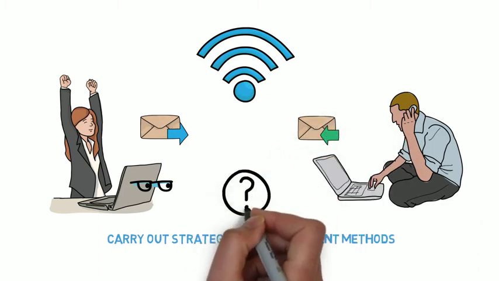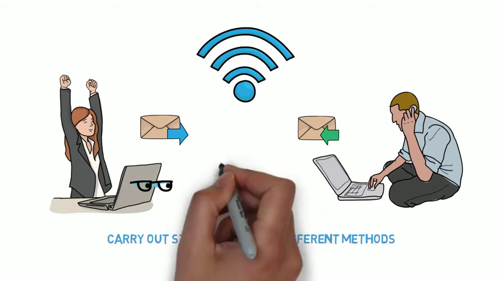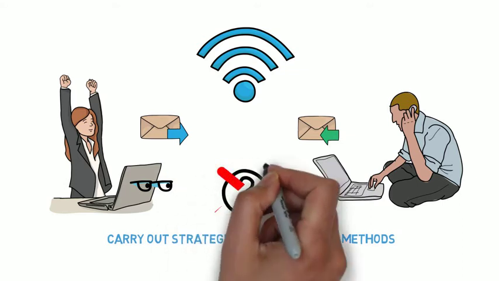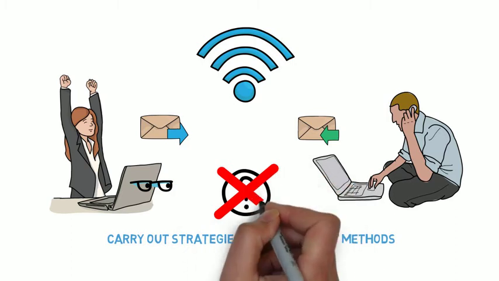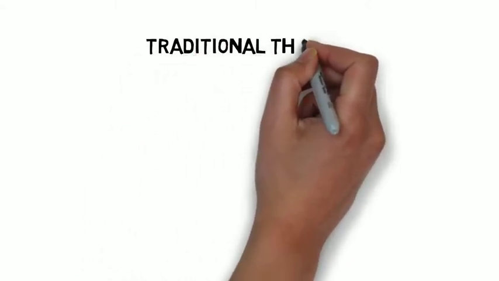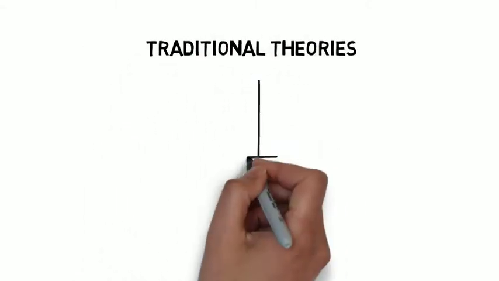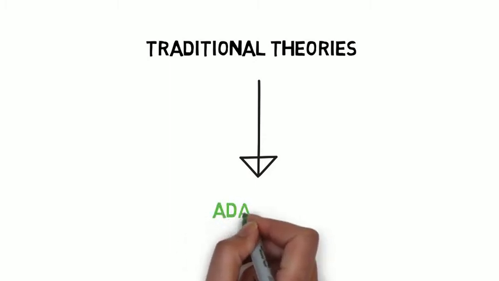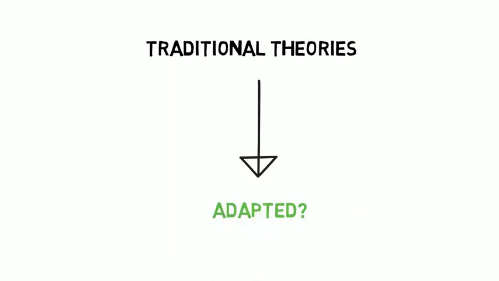This demonstrates that although behaviours differ in online and offline settings, we still go through the same process to reduce uncertainty and increase predictability when forming romantic relationships. Thus, traditional theories still apply to romantic relationships online. However, they may need to be adapted to account for the different ways of interacting and observing in online settings.